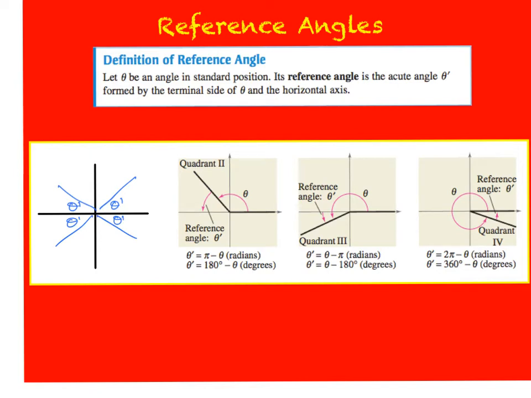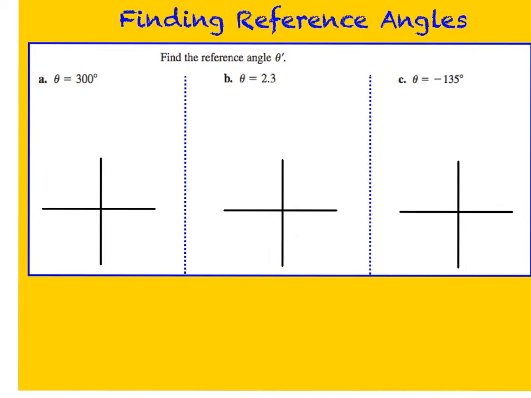Is it ever going to be formed with the y-axis? Never. Sometimes I have students that do the y-axis on a test or a quiz, and I'm like, what have you been looking at? It will never. So if it's in quadrant 2, you're going to have to subtract whatever theta that is from 180, or pi if you're in that mode. If you're in quadrant 3, you're going to have to subtract 180 from that angle. And if you're in quadrant 4, you're going to have to subtract it from 360 to find your reference angle. I think you'll understand when we do a couple.